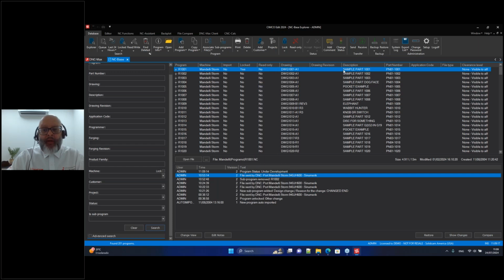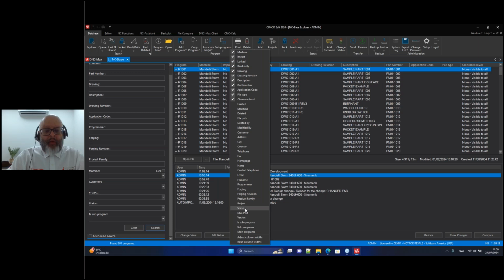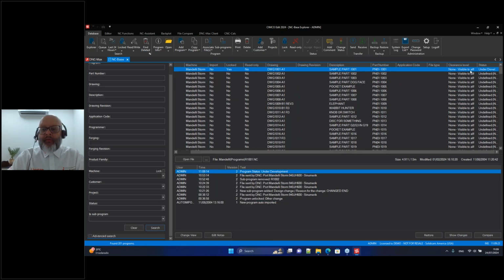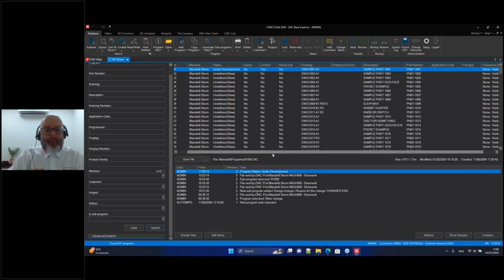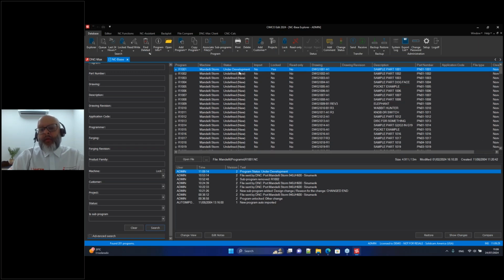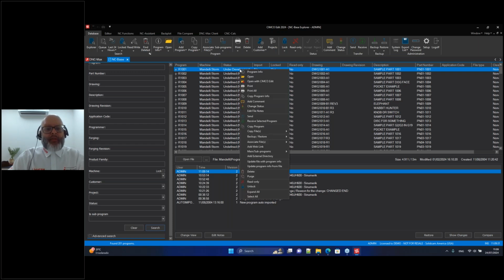So if it's under development, which is what I'm trying to convey here, I can enable a column here and say show me the status of this program. I can say it's under development. So that means I'm applying a drawing revision or waiting for another tool.